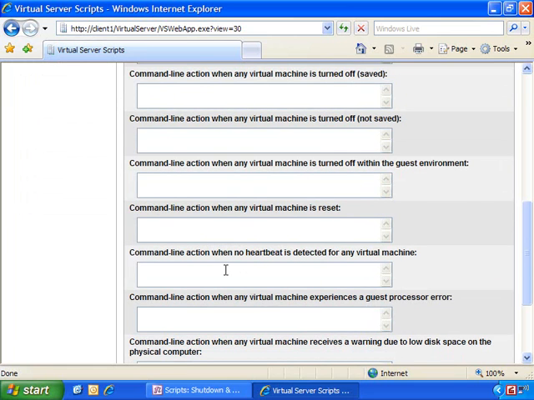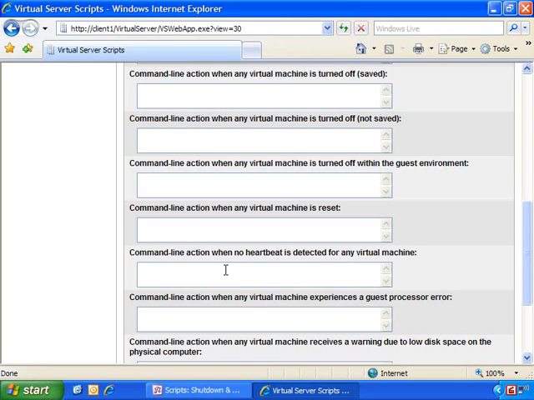Virtual Server and the COM objects can have heartbeats between the virtual servers and the Virtual Server application whenever the virtual machine additions are installed. So you have to install those virtual machine additions inside the guest OS, and then you'll have this heartbeat going on. What the heartbeat is there for is just to know that the virtual machine is alive and running, so you know that the guest operating system is up and running.